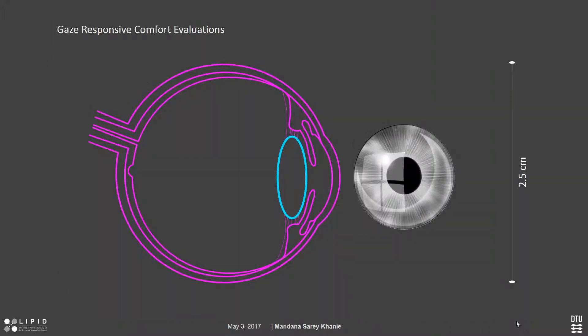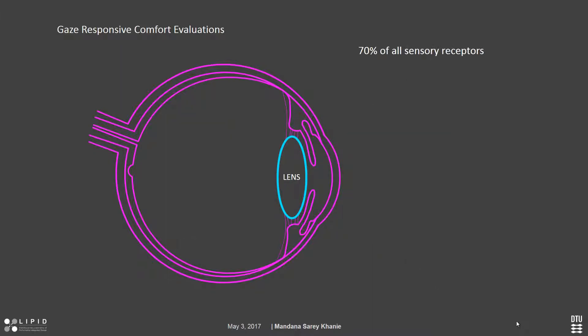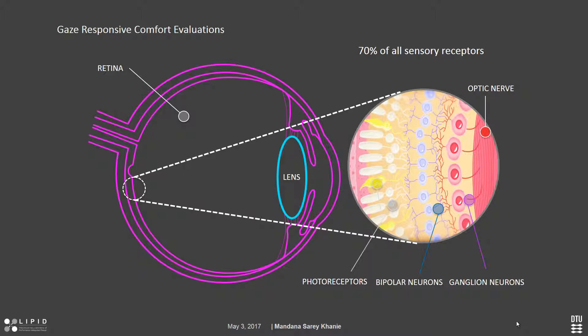The eye is not a large organ in our body with a very simple anatomy that has a main function of directing the light on our visual sensory. But it's quite interesting that it already contains 70% of our sensory receptors in our body. That's a lot of sensors, which enables us to see and also helps us enhance our biological needs and has effects on our health and well-being.